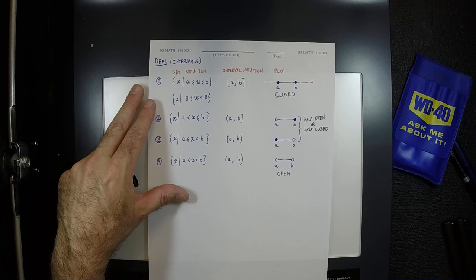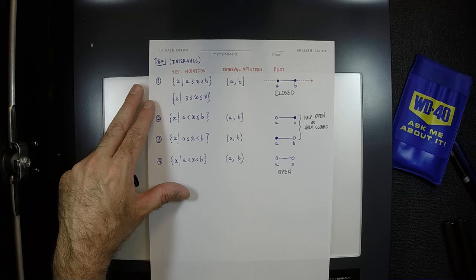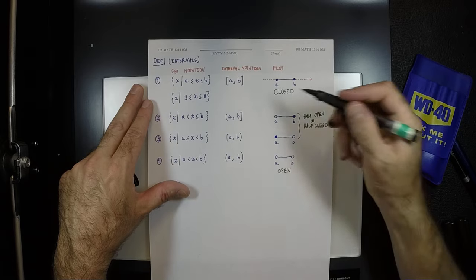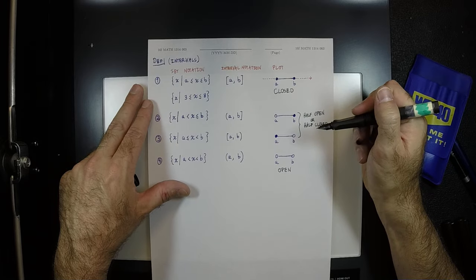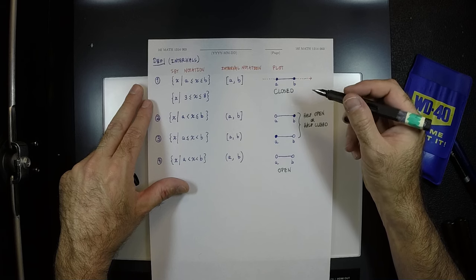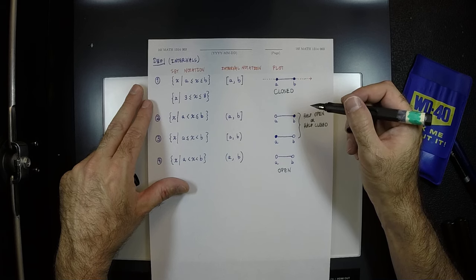Like, if the world determined that if A was open and B was closed, we called that half open, and if A was closed and B was open, we called that half closed, so that these don't have the same name? Yes, it'd be nice. So you just have to be more specific. You can say open at A, closed at B.